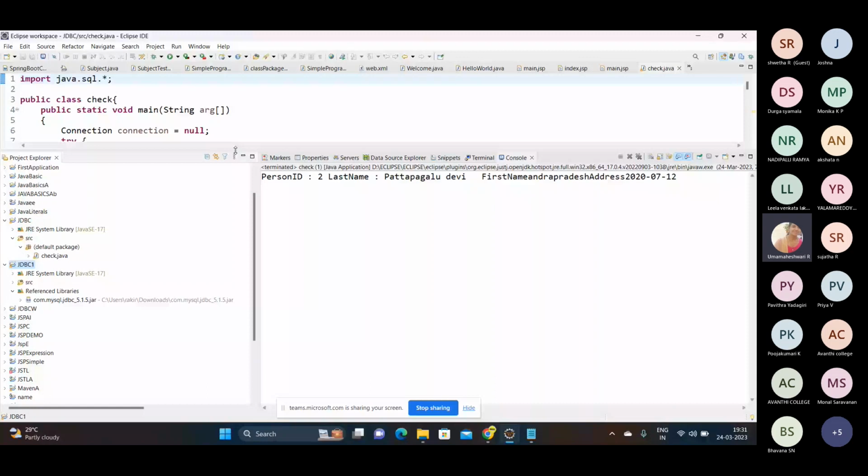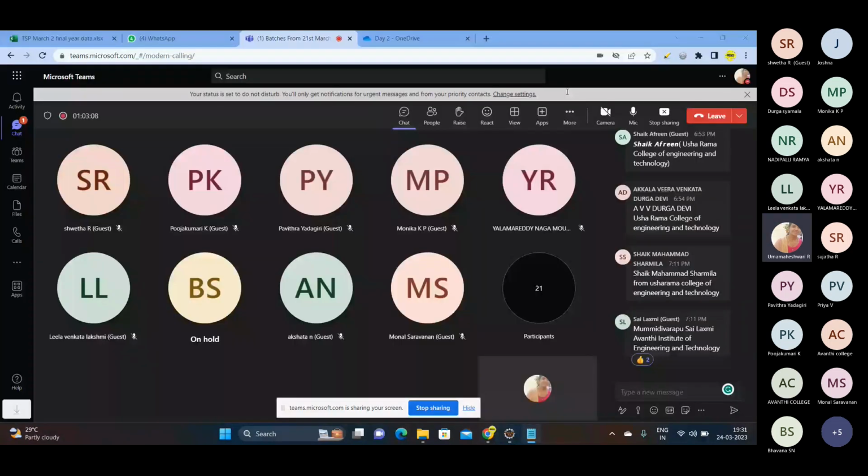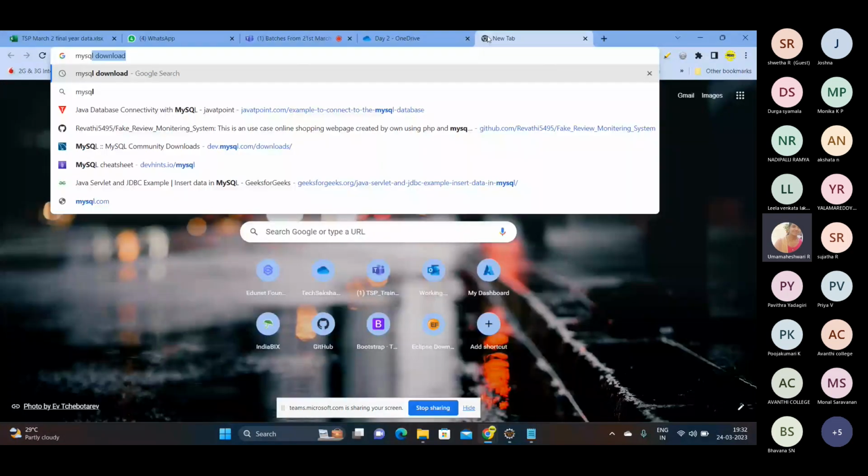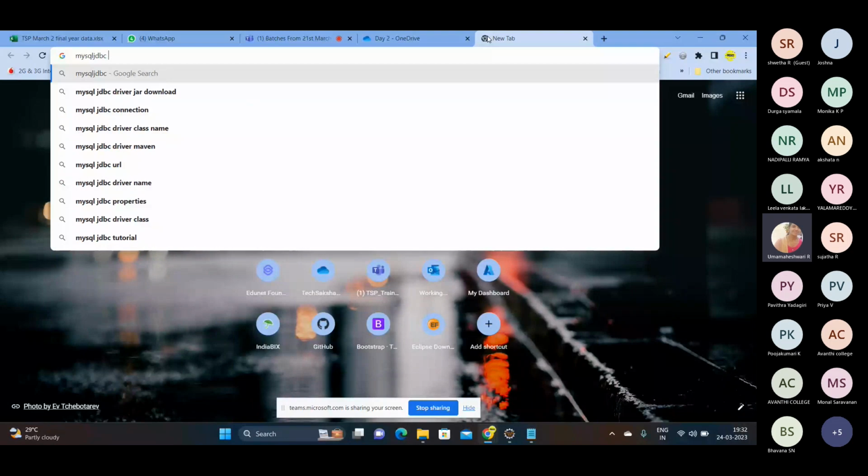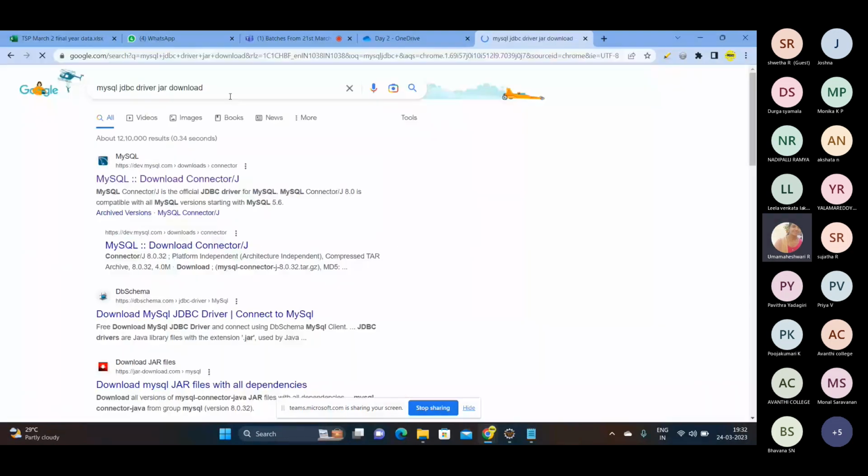See here, guys. I told you, right? We need to install one MySQL JDBC connection driver. So go here and type MySQL JDBC connector driver jar download.